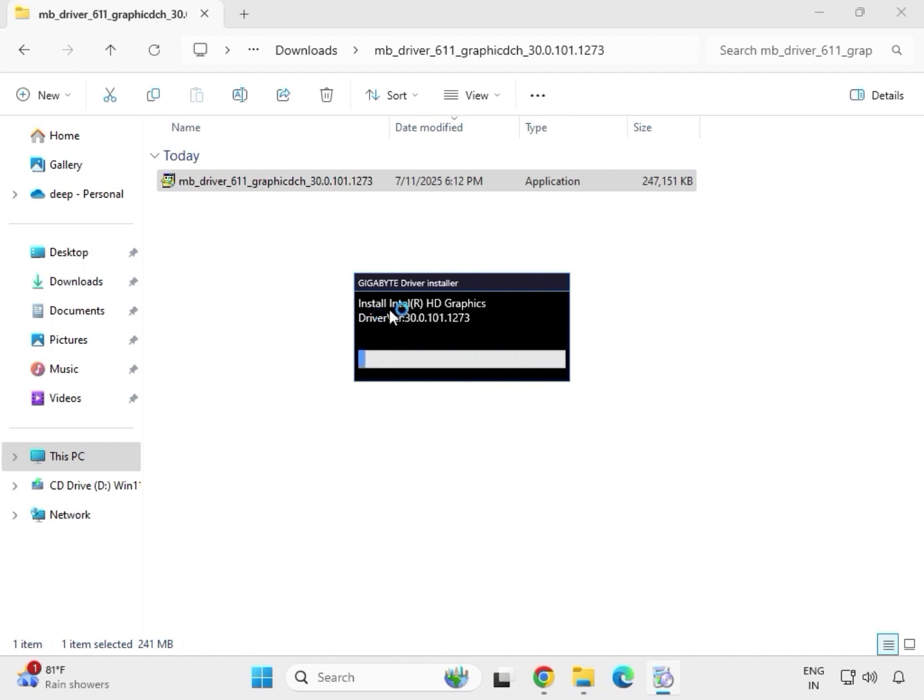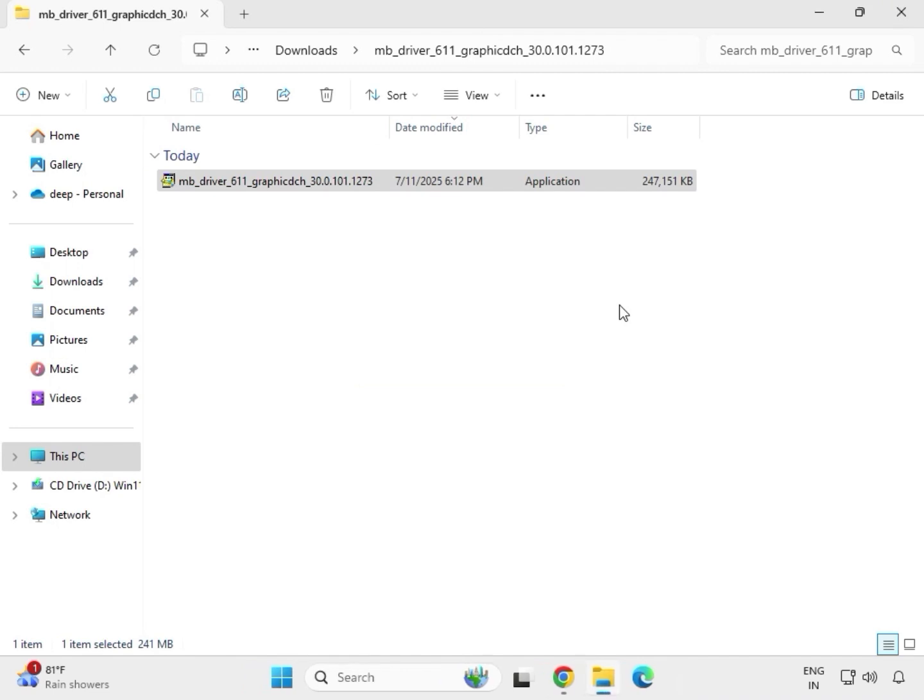You can see this is the Intel SD graphic driver. It might take some time to install because this is a heavy file, a heavy driver. So wait a few seconds and it will close automatically. That means it is installed, and then close it.